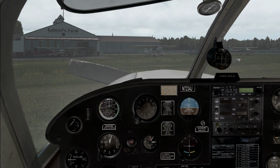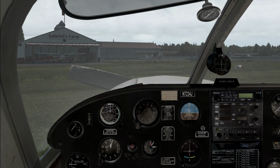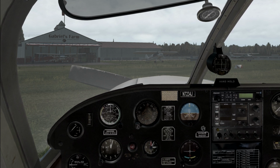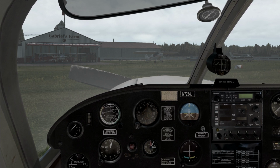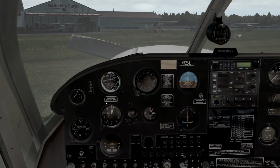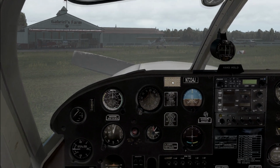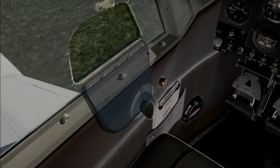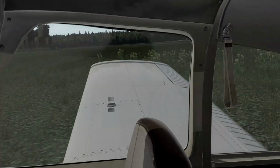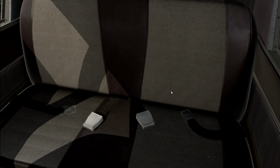Just like the outside of the plane, the interior modelling is of a really high calibre. Looking at photographs of the actual plane that this was modelled on and the dash in front of us, it's a very faithful reproduction, with the exception of the hood that goes over the top of the instruments here. That doesn't quite look right. That, however, is just a minor nitpick. You can see most stuff is very, very good. Looks like you would expect. Some jagged edges on the seatbelt, but once again, that's just a minor nitpick.